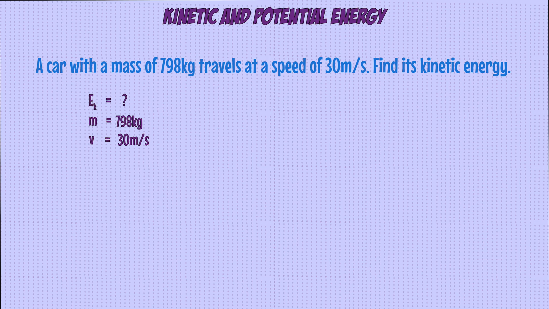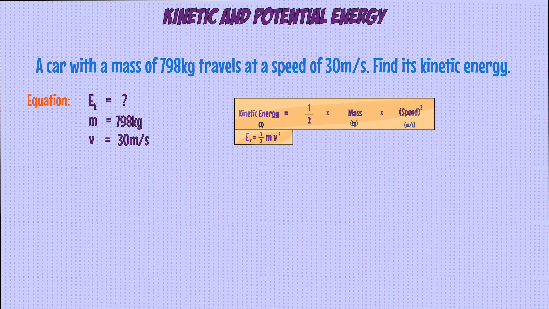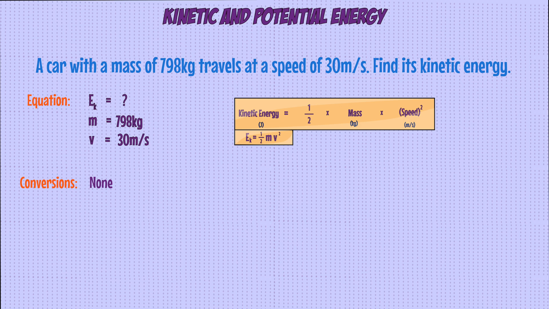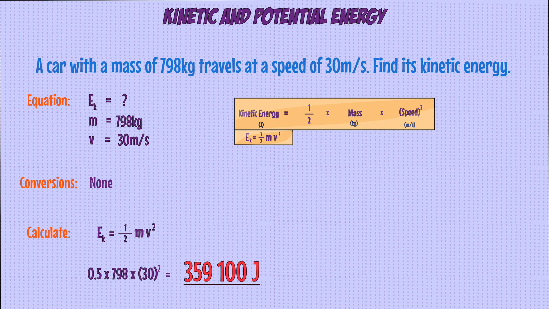In an exam, you need to find the correct equation, which includes all of these three things — that's the kinetic energy equation. Before you sub any numbers in, just make sure that there are no units you need to convert. Mass and speed in the equation are both in kilograms and meters per second, and in the question they're also in kilograms and meters per second, so there's no need for any conversions. We can sub the numbers straight into the equation as half times 798 times 30 squared. Remember that you should only square the 30 and not the whole answer. This gives a final answer of 359,100 joules.